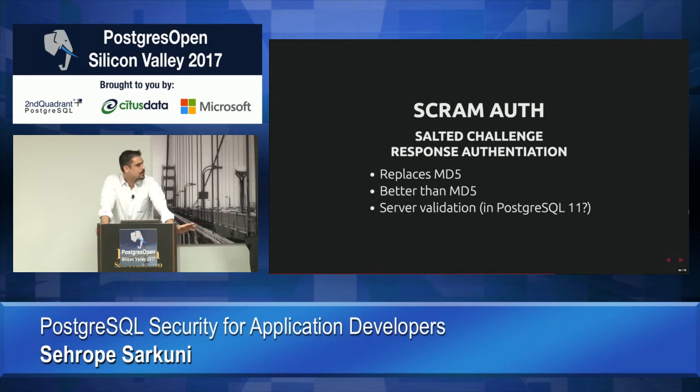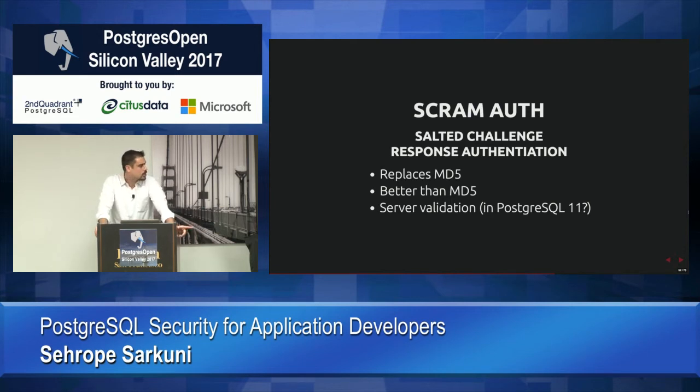Up until now, we were talking about just generic password auth, which in most setups happens with MD5 inside of Postgres. Coming soon in version 10, there's something called SCRAM authentication. It's a salted challenge response auth. It's basically just better than MD5 in every way. It's not that MD5 in Postgres is insecure, but the salt inside of it is a relatively small salt. So this solves that and a couple other things.